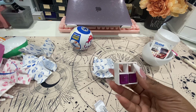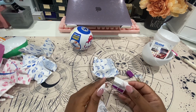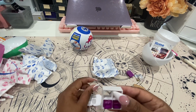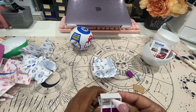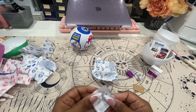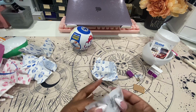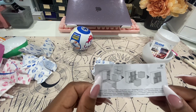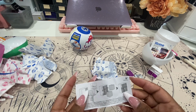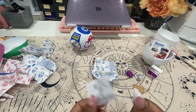It's definitely very, very small. It would be more to sit on a 1/6 scale item than being 1/6 scale itself. I'm not too sure what scale this is, but it's definitely not 1/12 at all, but it's very cute. It also comes with a little instruction booklet, but this was already put together, and all I had to do was put the little boxes in, so yeah, we don't need that.